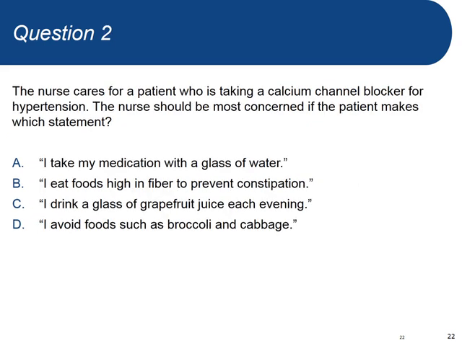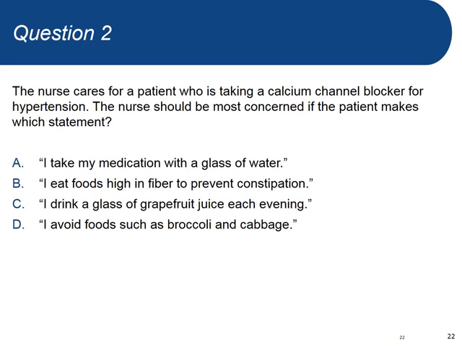Question 2. The nurse cares for a patient who's taking a calcium channel blocker for hypertension. The nurse should be most concerned if the patient makes which statement? By the way, calcium channel blockers are first-line therapy for hypertension as well as arrhythmias, as well as angina, and lots of other conditions. We're going to talk about these drugs a lot throughout this course. So this is just the first time I'm mentioning them, but we're going to talk about them a whole lot.